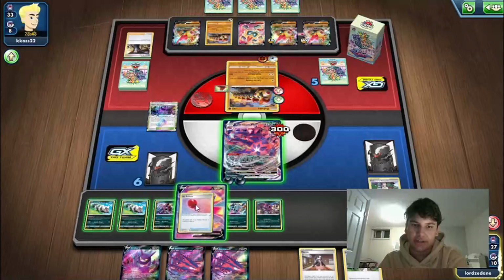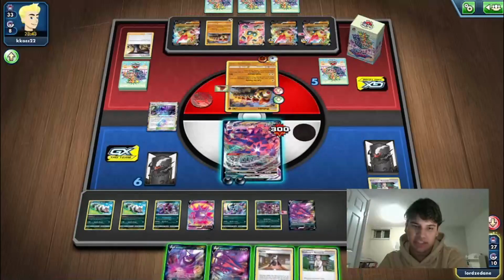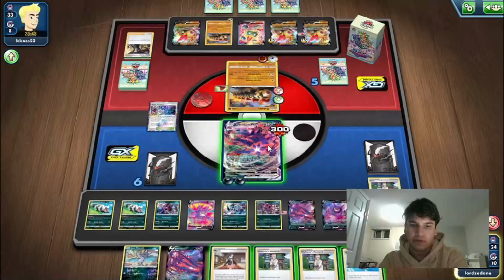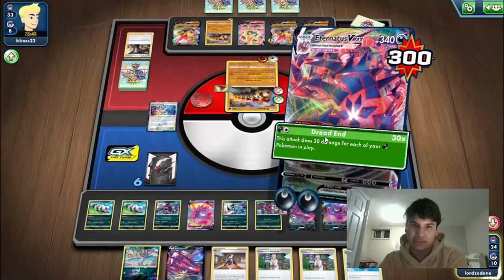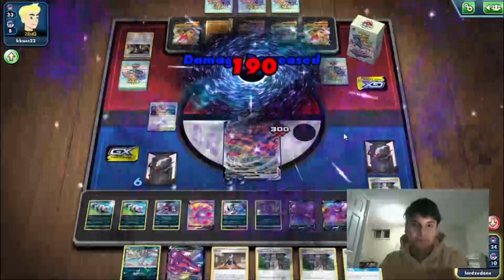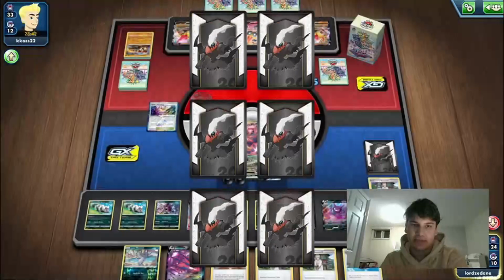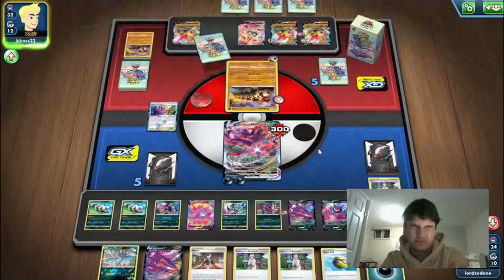We'll attach there. I'm going to put Air Balloon on the Hoopa. I think I want to bench the Eternatus because I'm going to need another one anyways. And then we'll just Crobat. No boss's orders, so I guess I'm just going to use Draydon. I mean, he's only going to get to take 2 prizes on my Eternatus VMAX as long as the Black Market stays, but still not pleasant, that's for sure.